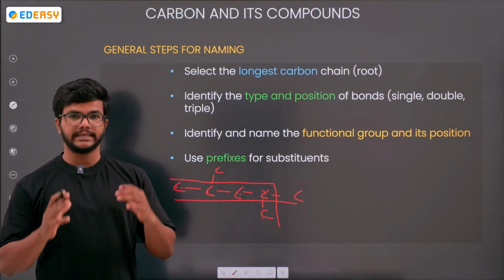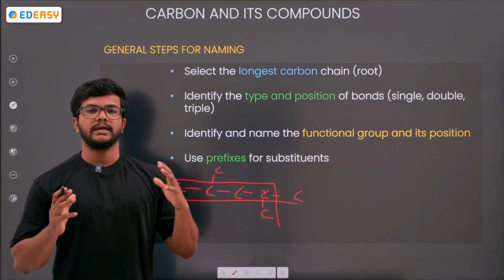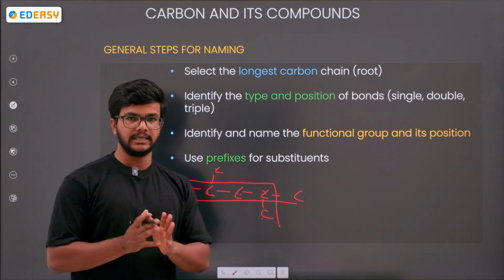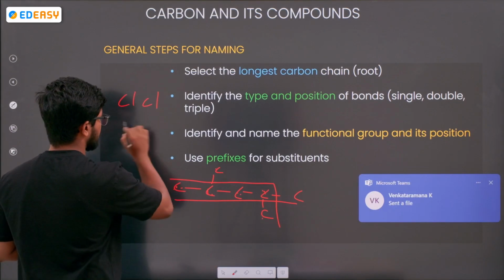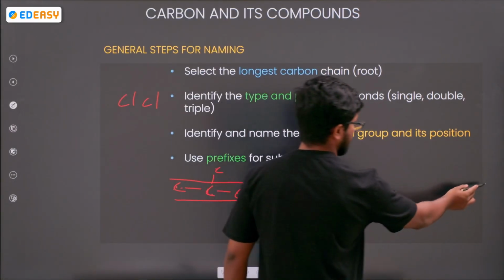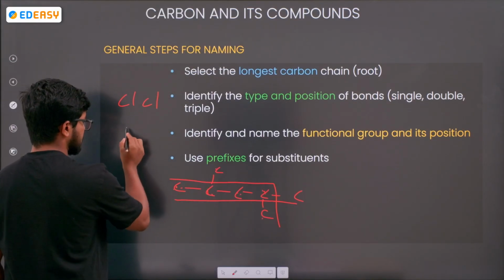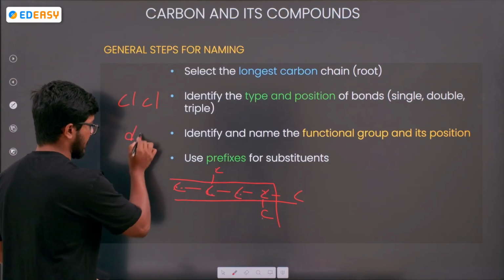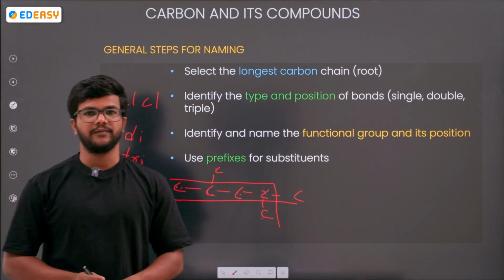So in your textbook there is no such prefix. So what are the prefixes? They can be numbers or single. If the same functional group, like chlorine, is used in the first position and the second position, then we can name it as mono or di. If it is single, we don't need to use any prefix. If it is two, we use di. If it is three, tri. So like this we will use prefixes in substitutions.